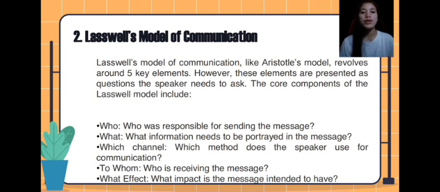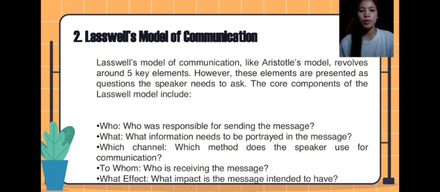To whom? Who is receiving the message? In this, the audience or the receiver of the communication is central to this aspect. Understanding the characteristics, the beliefs, and perspectives of the intended recipients helps judge how the message might resonate and impact them. And the next is with what effect. The final piece of the model examines the consequences of communication. It considers how the message influences the attitudes, the behaviors, the opinions, or the emotions of the recipients. The effect of communication completes the cycle, providing insights into the overall success of the process.